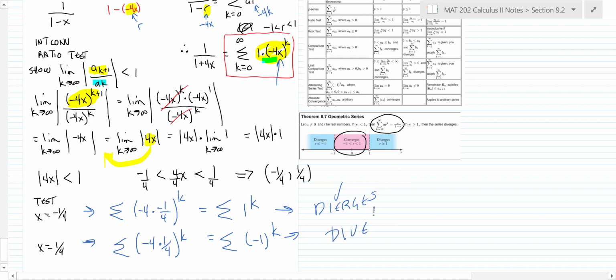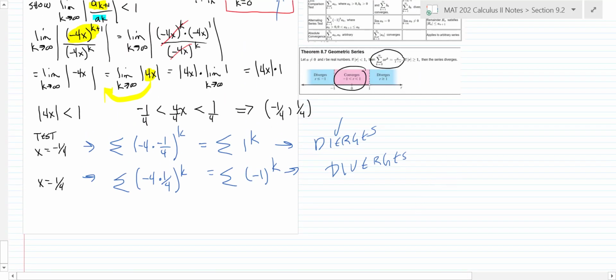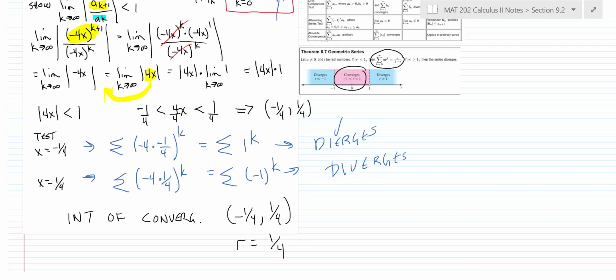So our conclusion is basically this. We conclude these two things. The interval of convergence is going to be -1/4 to 1/4. And then we've got to figure out the radius of convergence. What's the midpoint of that interval? 0. How far is 0 from 1/4? 1/4. So the radius of convergence is going to be 1/4. For the radius of convergence, you can even just draw a picture on a number line and figure it out that way. All right, that's the conclusion.